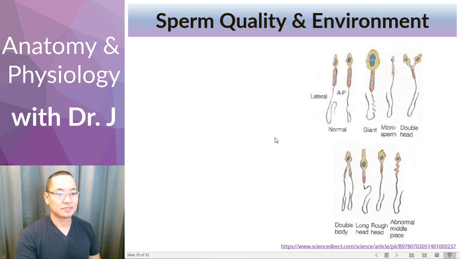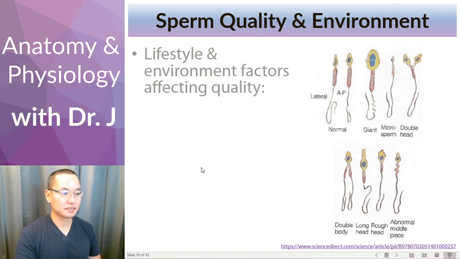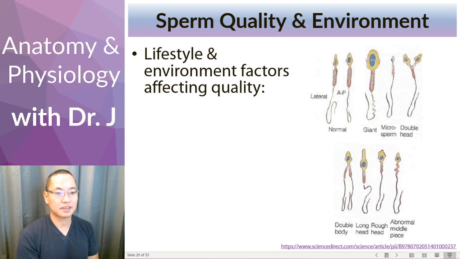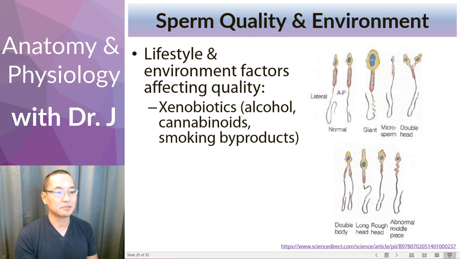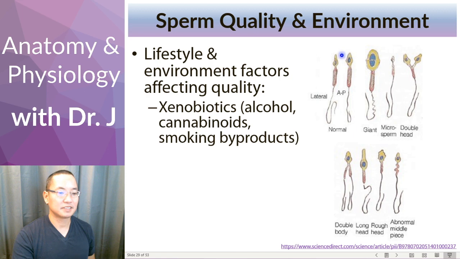Many things can also affect sperm quality beyond just normal variation. Lifestyle and environmental factors matter — not just about the man producing sperm, but also what environment he's in and what his lifestyle is like. Xenobiotics are substances foreign to your normal metabolism. Things like alcohol, cannabinoids from marijuana, or smoking by-products all lower sperm quality. If a man uses excessive quantities of these, he might end up with fewer normal sperm and more deformed or non-motile sperm.